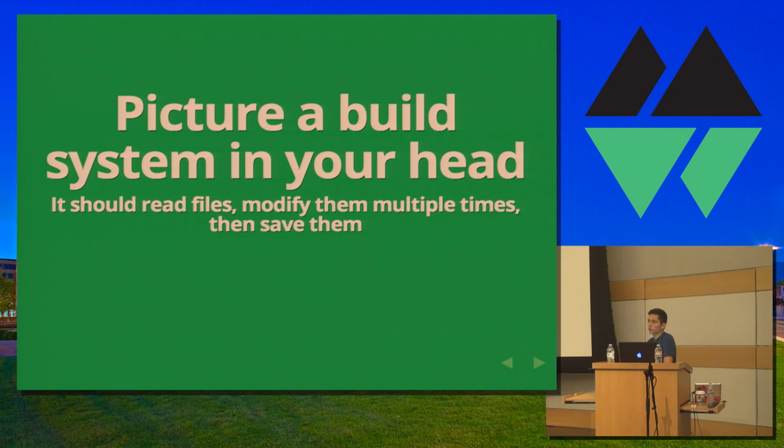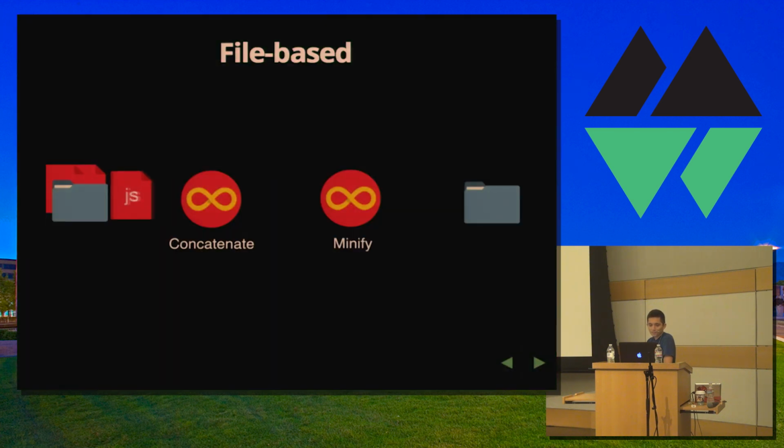So I want everybody to close their eyes. I see people down here, eyes not closed. Close your eyes. Picture a build system in your head. It should read files, modify them multiple times, then save them. Does everybody have something in their head? Open your eyes. You most likely thought of something like this.